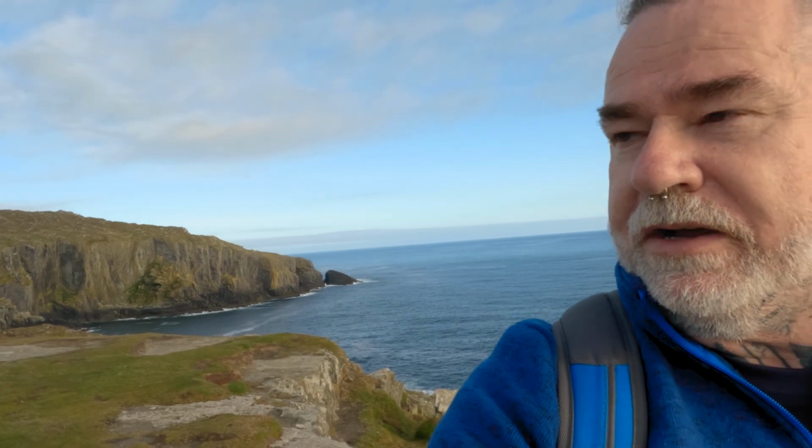So we started off with a wide shot of the area that was just over here, and we took that journey all the way up to finally get to the beacon. And the last shot is me standing here and taking in the beautiful scenery that we have around us here. I have to tell you folks, it's stunning. So I'll give you a look at that next.